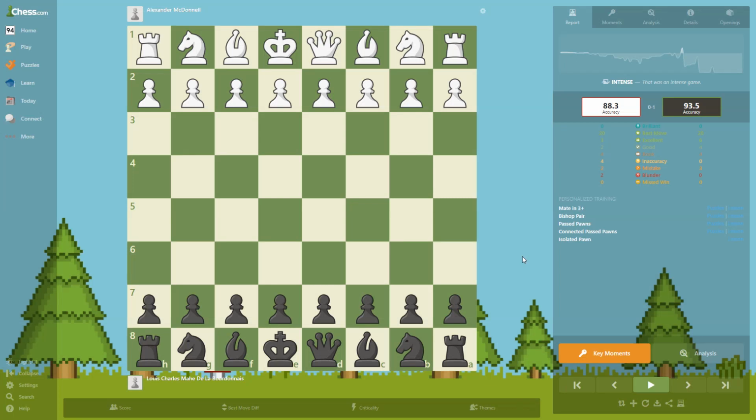So today we're starting with My Great Predecessors by Garry Kasparov. You can see who is playing here: Alexander McDonnell versus Louis Charles May de la Bourdonnais. I probably mispronounced that, but who cares, right?